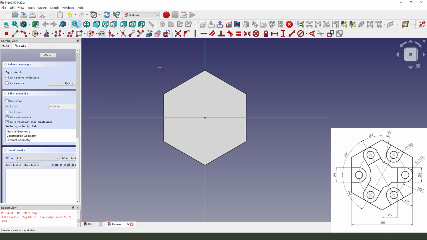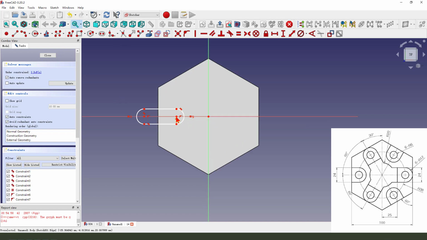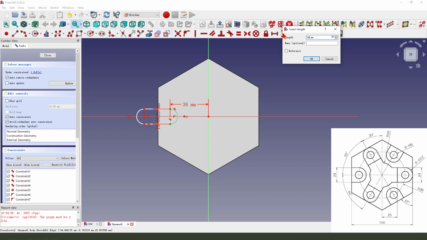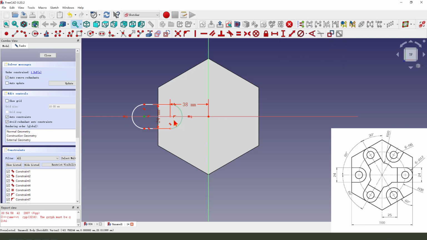Make dimension to point is 38, 24. Okay, the sketch is fully constrained.